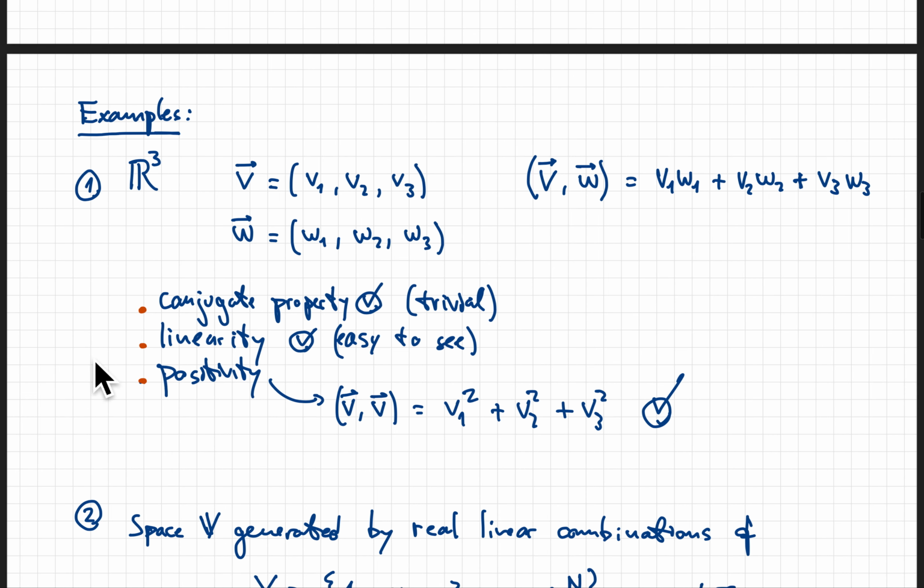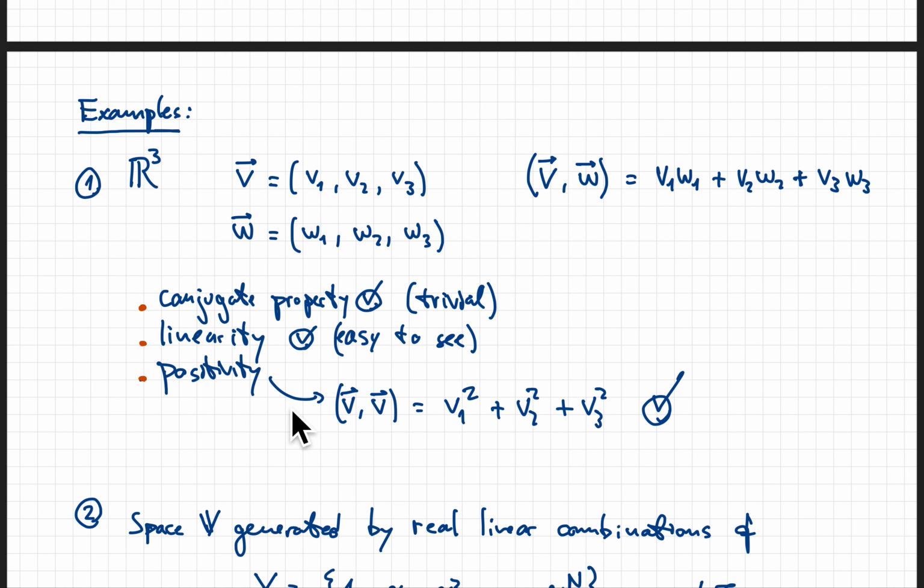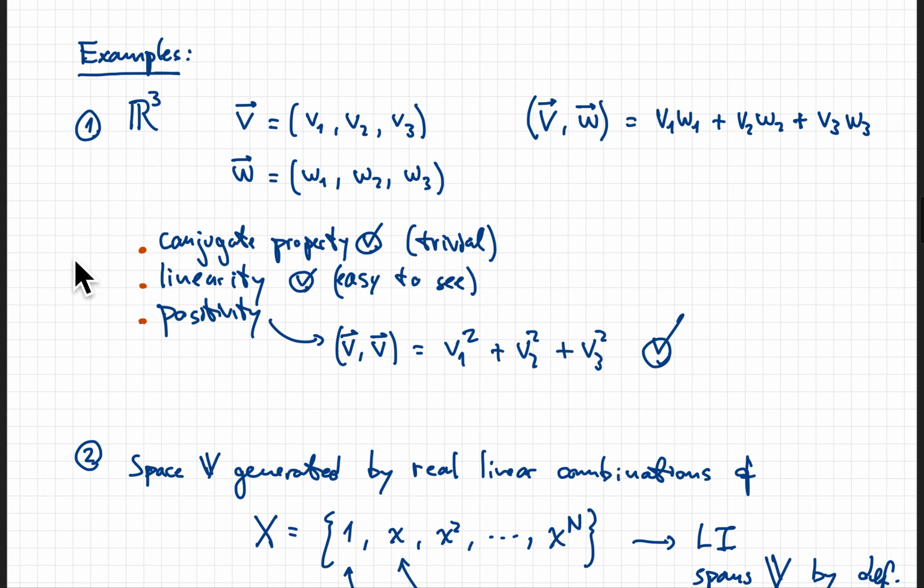What about positivity? That's the last property. That's also very simple to check. According to this definition, an inner product of a vector with itself is simply v1 squared plus v2 squared plus v3 squared. So it's the sum of squares, which is always positive. These components are always all real, and it can only be 0 if all 3 components are 0, in which case our vector is a 0 vector. And so that works out as well. So we have a well-defined inner product. Of course, we already knew that. That's a classic example of an inner product, but it's nice to check and to see that it satisfies all the properties.